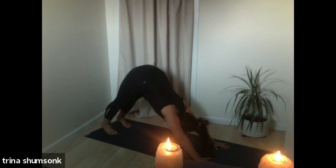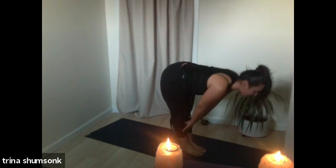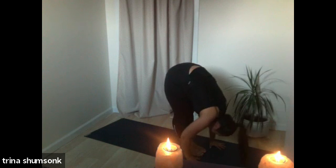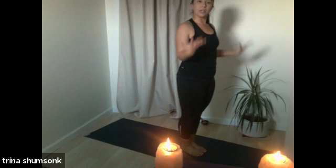Bend your knees, hop or step to the top of your mat. Inhale, half lift, flat back. Exhale, forward fold. Inhale, sweep the arms all the way up. Hands come through heart center, stand tall, Tadasana.